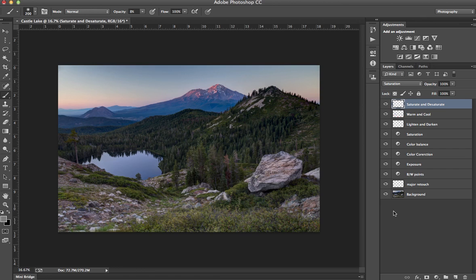Now, this is where it's going to be a little different, or maybe a little bit counterintuitive than what you ran into in the last couple layers. And that is, to desaturate an area or to saturate an area, you're going to take a color that is not part of the area that you want to adjust. So in other words, if I'm going to saturate this green, I'm going to pick another color that's not green. Or if I'm going to saturate this red-orange up here, I'm going to choose a color that is not reddish-orange or around that. Again, this might seem a little counterintuitive, but here I'll show you what we're going to do.